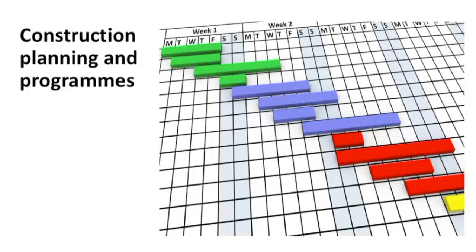It is important to note, as Fred said, that 4, 5 and 6D BIM are additions to the BIM Level 3 or 2 model and are not levels in their own right. That is to say, if you are using these additions, you are not working at BIM Level 4, Level 5 or Level 6.